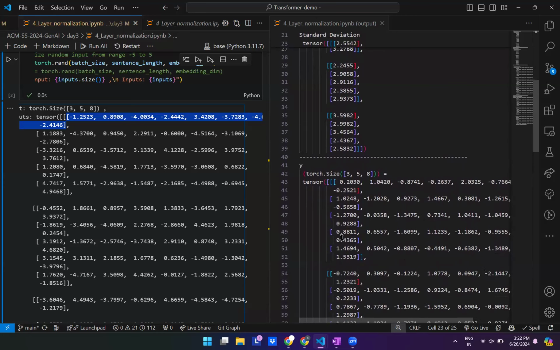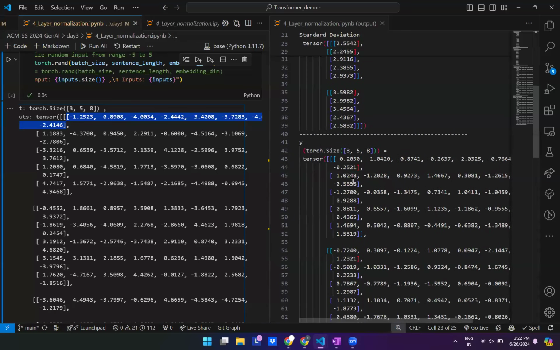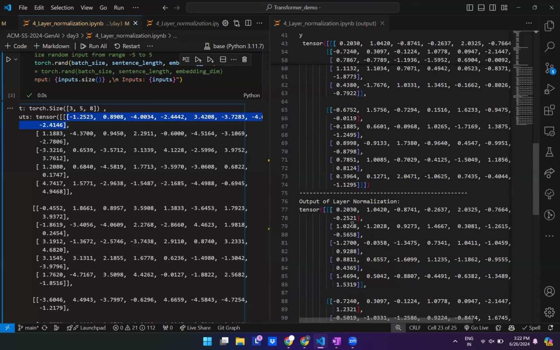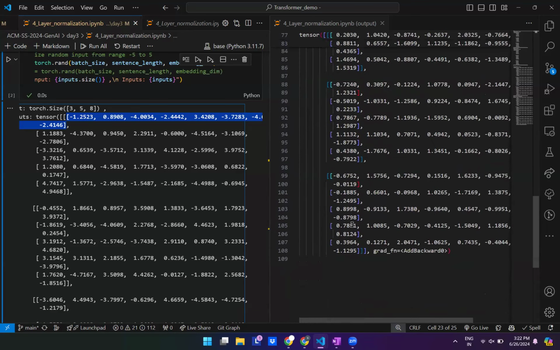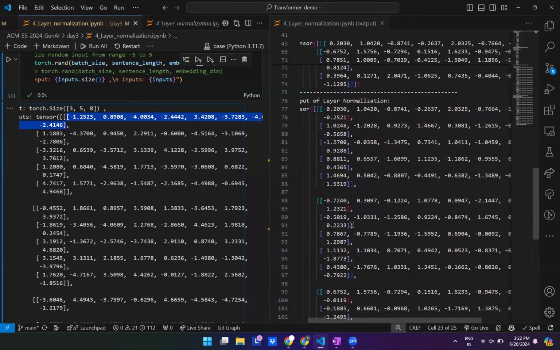When I apply the formula, x minus mean divided by standard deviation plus some epsilon, I'll get the new y. And then I apply gamma and beta, which here in our case are 1 and 0. I'll get the final output.